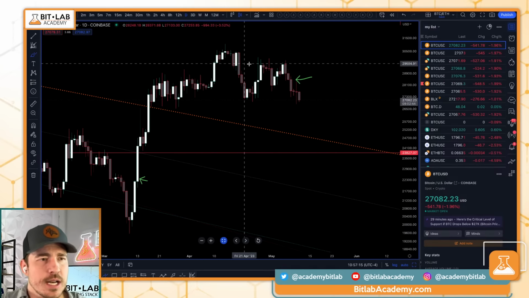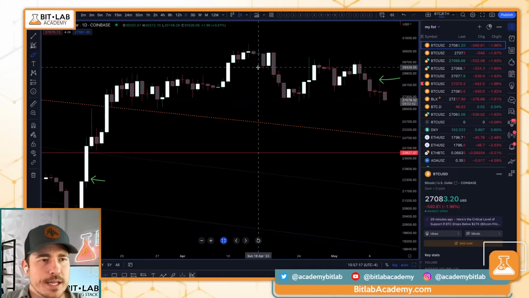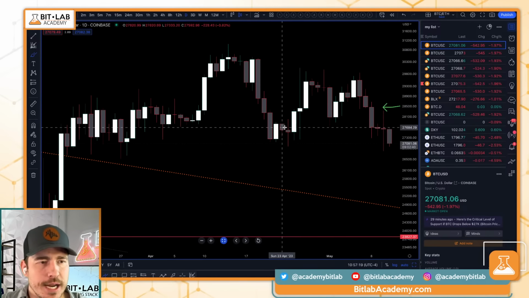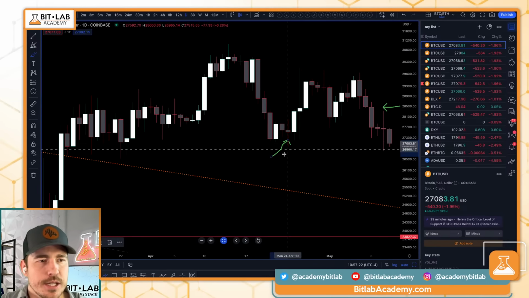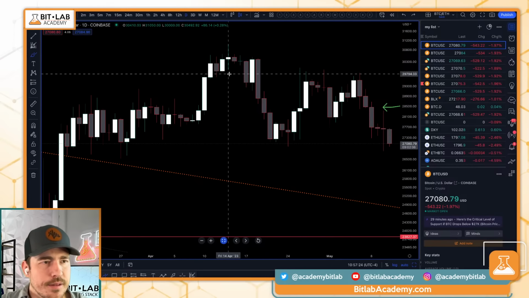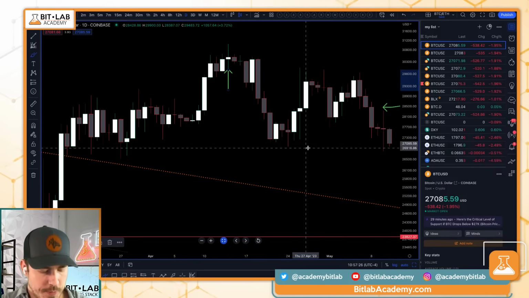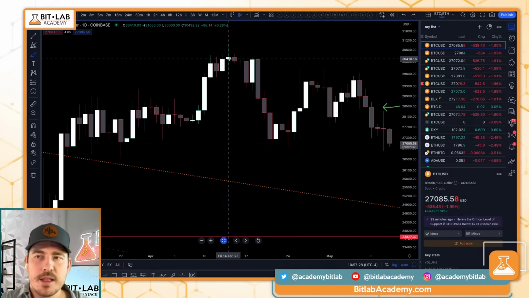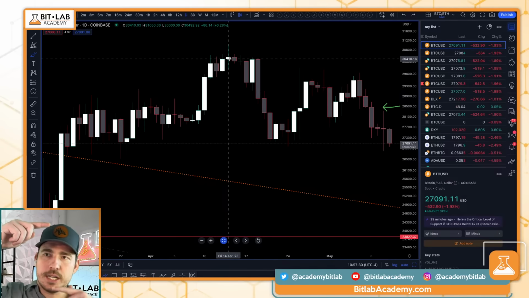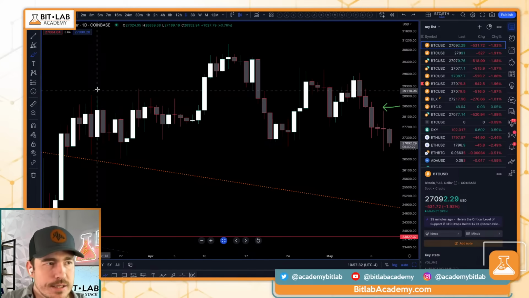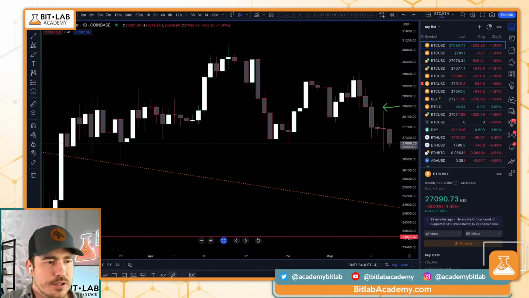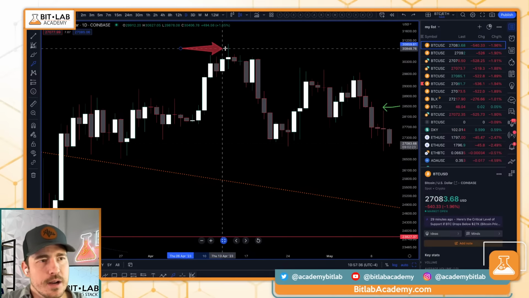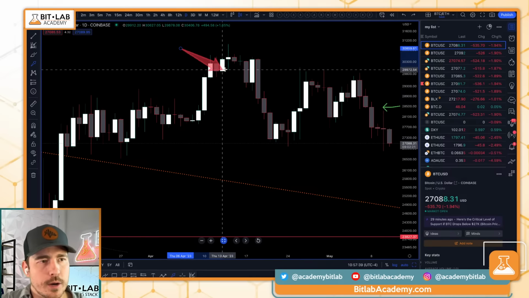And I want you to notice a couple different candle shapes. We can see that we have these candles right here, which are known as spinning tops. And we have another one right here directly above. This is a spinning top, meaning we have this candle body, just a small body with equal size wicks above and below. We see this wick right here and we see another wick right below it.